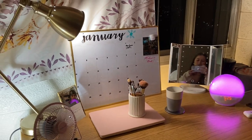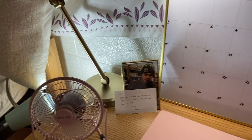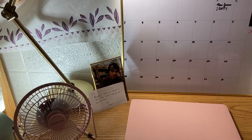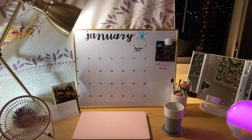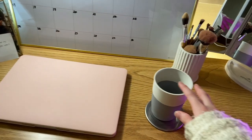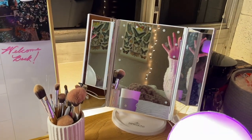I actually reorganized my desk the other day because I got a little bored. This lamp was on this side and was blocking the view of all the pretty lights. This mini fan is really nice to have - I got mine off Amazon. Here is a picture of my boyfriend. He does write me cute little notes sometimes and we are doing long distance since he's from my hometown. I have my MacBook right here - I usually just keep it on my desk because I get on it so often. I keep all my makeup brushes in this cup from Urban Outfitters and it's the perfect height.